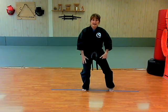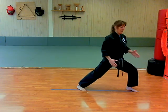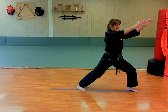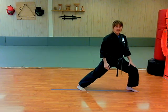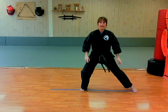The other side works the same way. I have to bend and put my weight on this leg, slide this one out, and then turn. I'm not facing it, I'm turning toward it. My facing is at that angle, but I'm looking at you. Back leg is straight, front leg is bent. To come back, I turn back, my knees and toes are forward, and I come up.